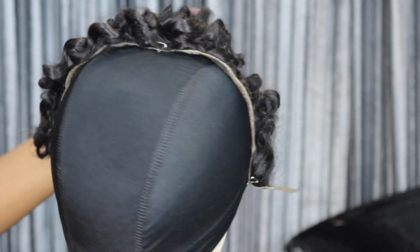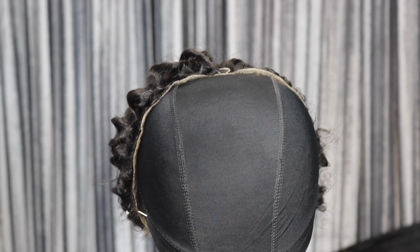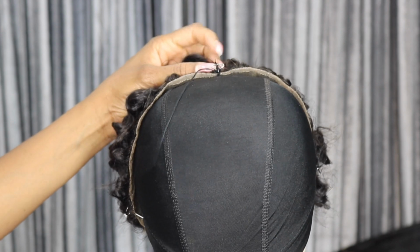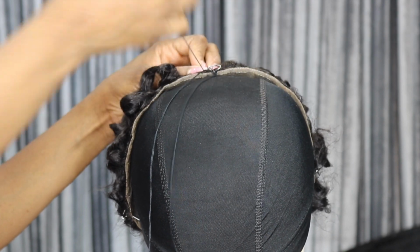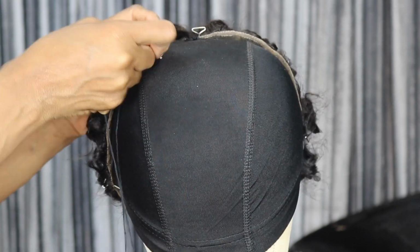After I position my frontal, you can see this is how it's supposed to look. The back is flat. I get the hair out of the way and clip it together. And then I take my needle and thread, starting from the middle of the frontal. I work my way down to the left side, and then after that I will come back to the middle and work my way down to the right side.